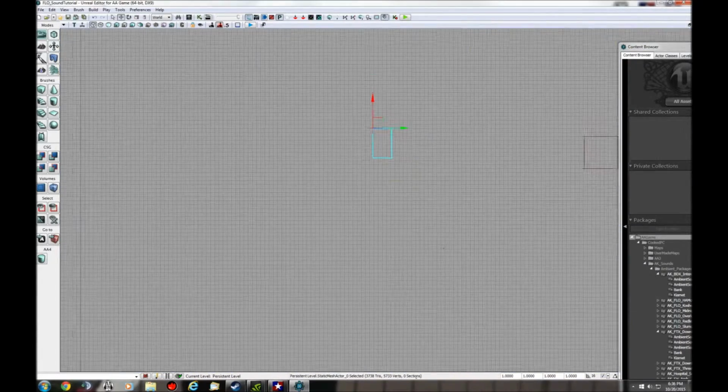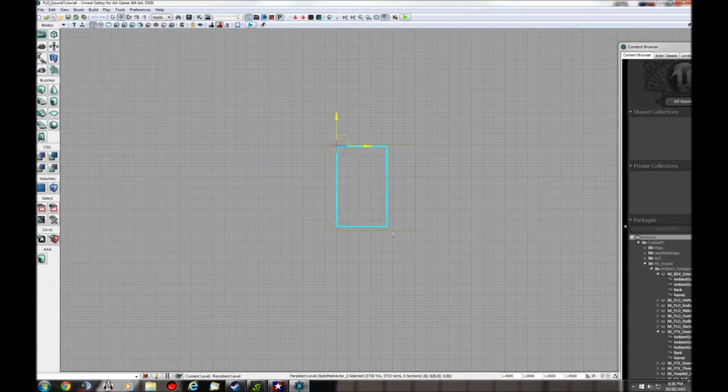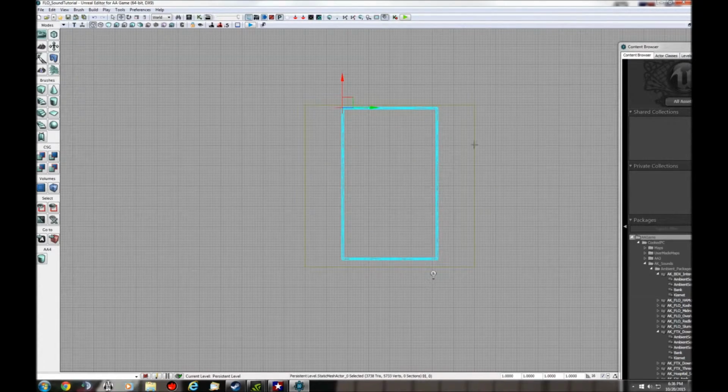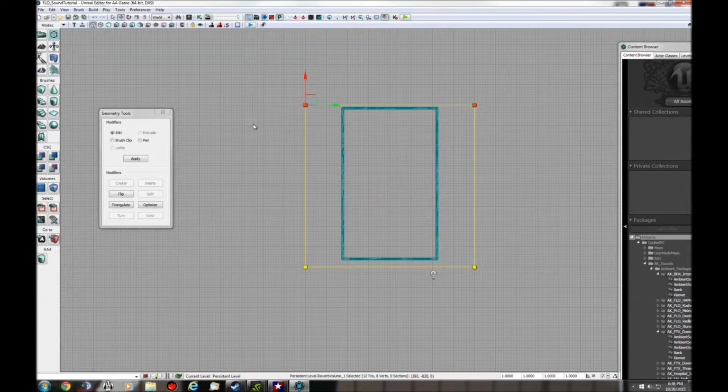Again, everybody works different. There's no right or wrong way of doing things. I'm going to resize this to go into the building. It'll be funny if I can't get in that building.